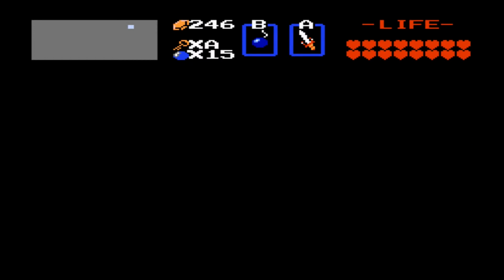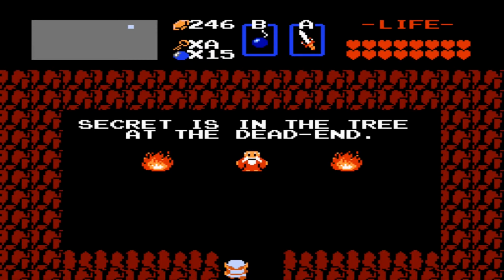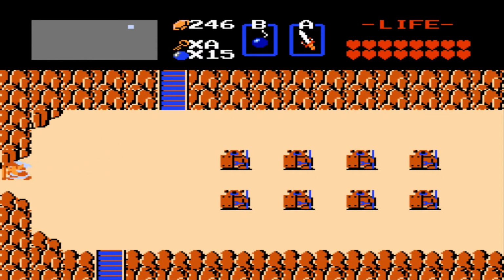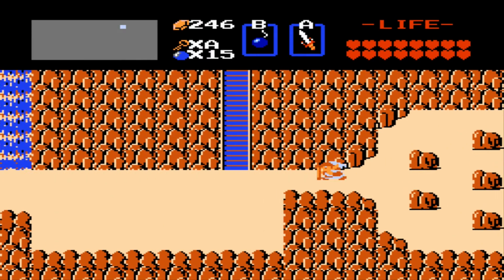But here's the final old man screen in the overworld. It says, "Secret is in the tree at the dead end." And that's the quote that I mentioned early on in this video about how to access dungeon number 8. That little tree at the dead end there that we burned to get in.